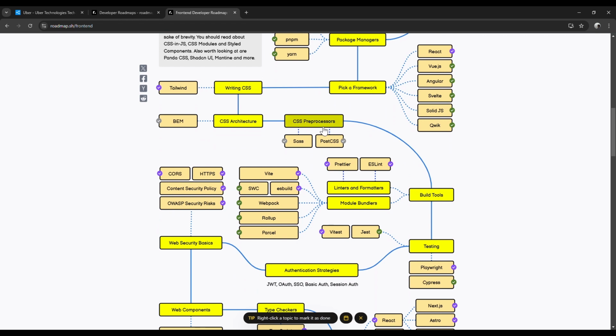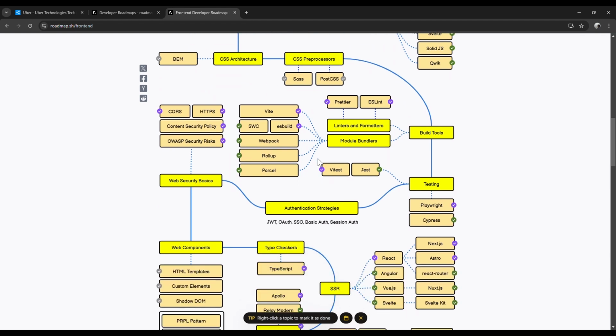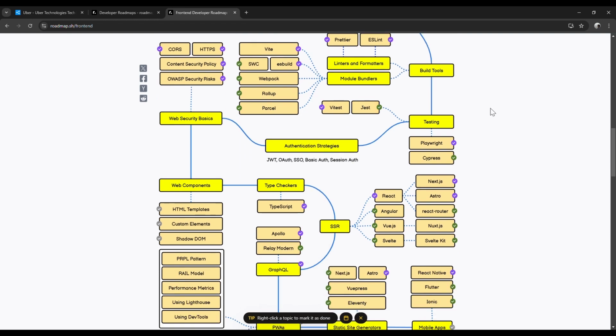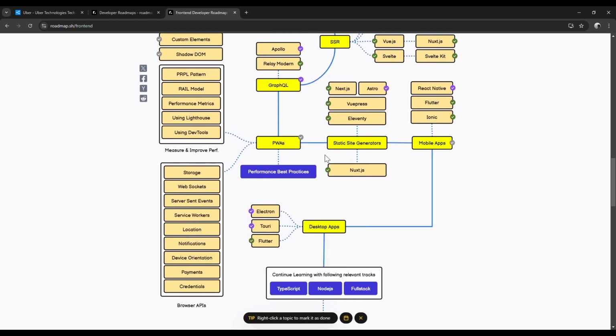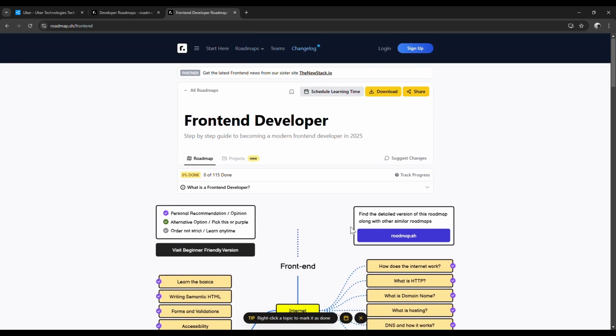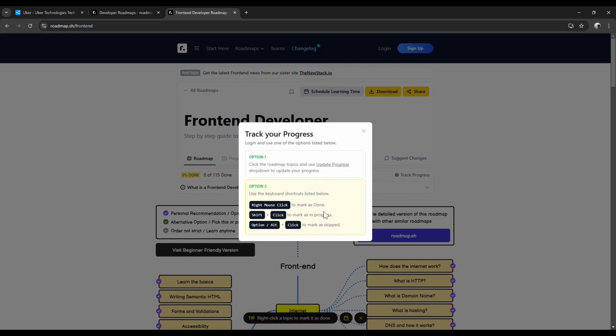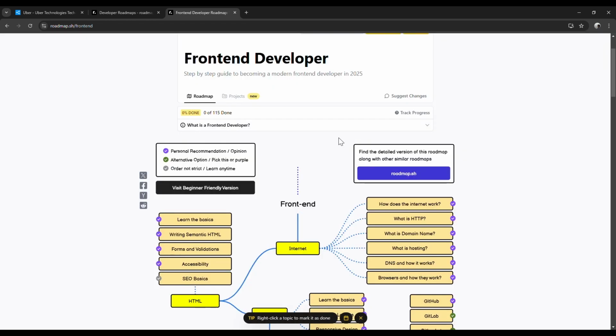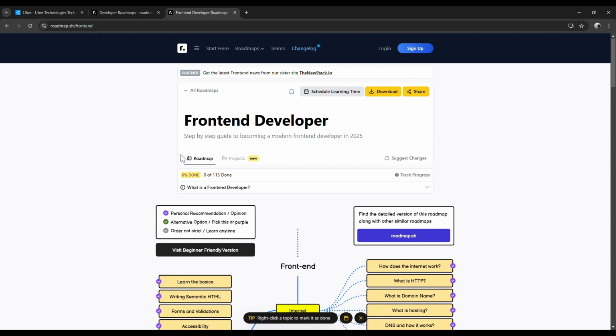There are some advanced CSS concepts, and then linters and formatters for maintainability and all that stuff, and understanding build tools, testing, the authorization of the web security, authentication, and all that stuff. It's a long way to go, so don't push yourself too hard. Set a timeline, track your progress, learn things in a very slow way, and go ahead. So this is about this video.